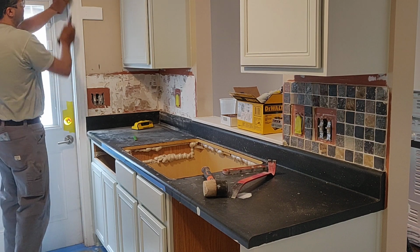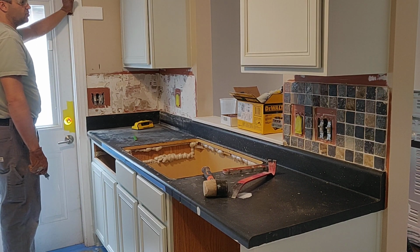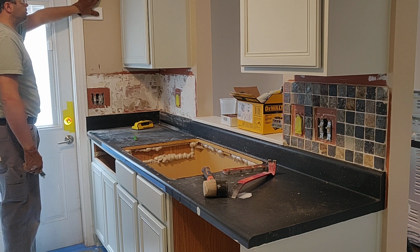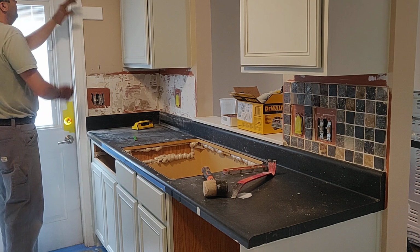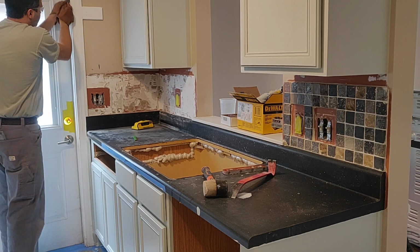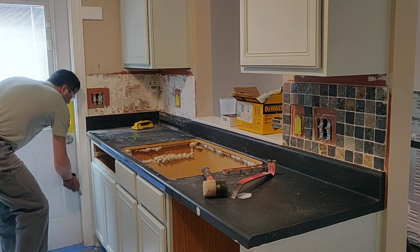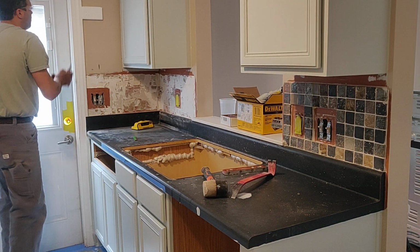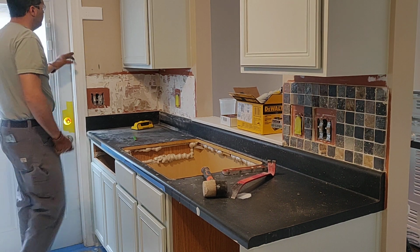Alright, cut in your trims here. You've got your trim and you've got your door jamb. You put your door jamb in flush with the sheetrock, and then you come after that and nail your trim onto it. Then you caulk it and paint it. So you've got to cut this caulk line. You cut in between here, between the jamb and the trim.